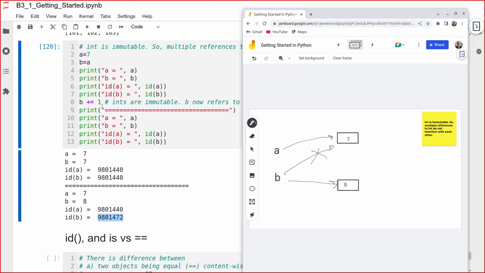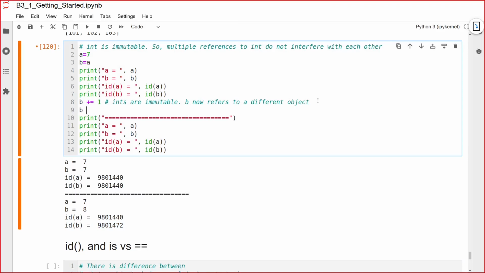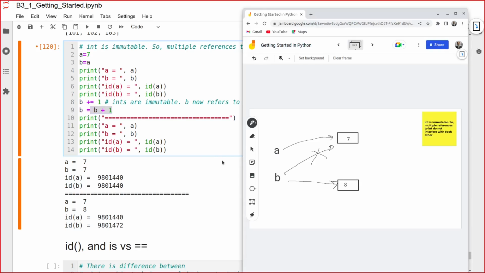The explanation is that int is immutable. When you say B plus equal to 1, you are essentially doing B is equal to B plus 1. That means compute a new int object B plus 1 and let B refer to this new object.